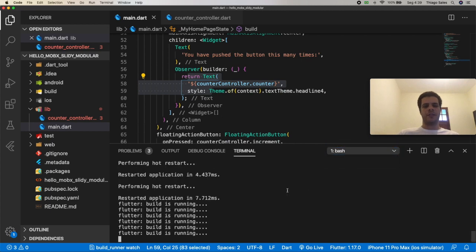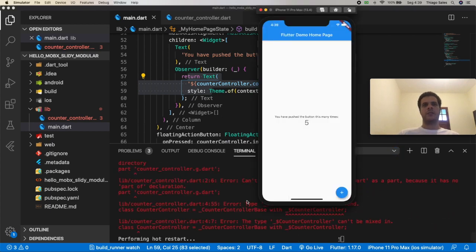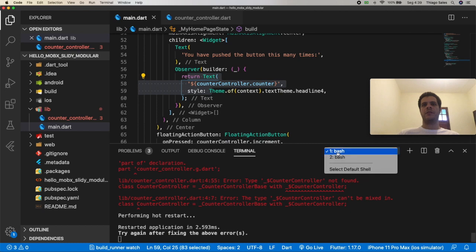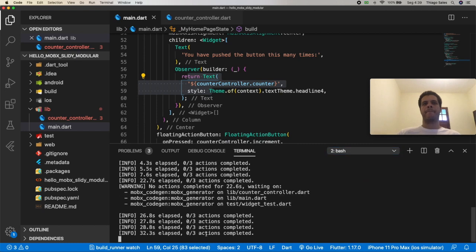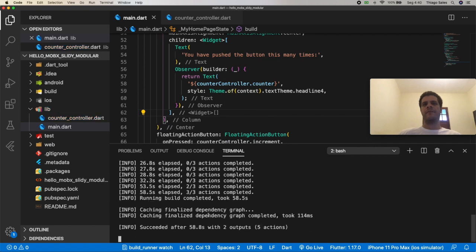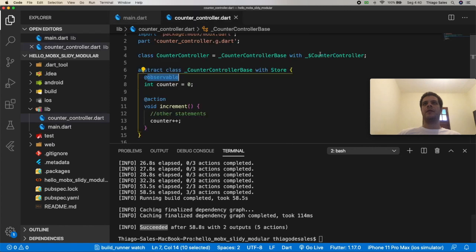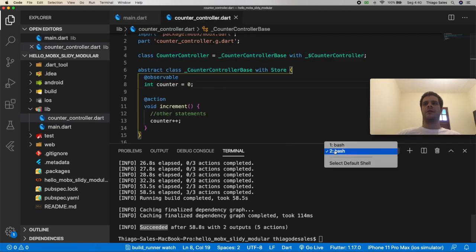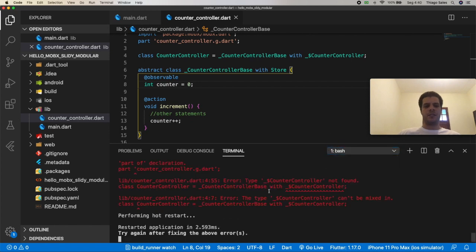Let's restart our application. It is taking longer than usual. Two from three. Okay, succeeded, and you can observe that our error disappeared. So let's restart our application.